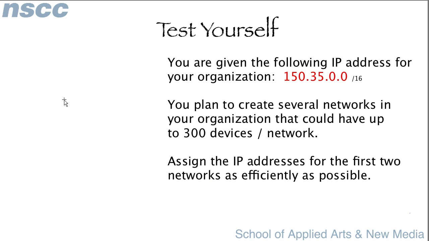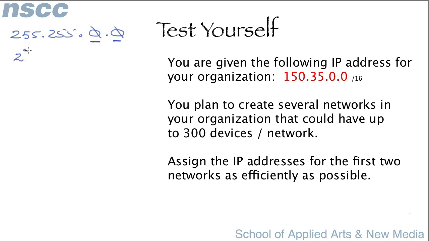Now we said we wanted to be as efficient as possible, so I don't want to take up more host bits than would be for 300 devices. So what you'll notice here is that this is /16. So my mask is 255.255.0.0. So I have 8 bits here and 8 bits here. I have 16 bits that I can borrow bits from. How many bits do I need to handle 300 devices?